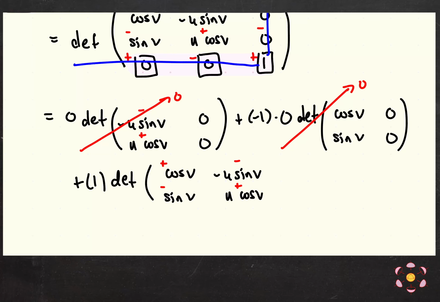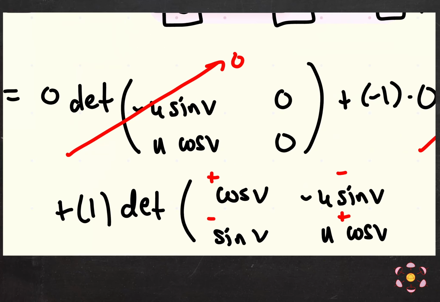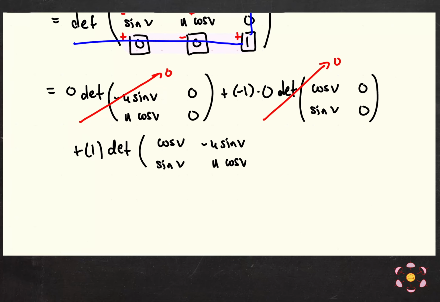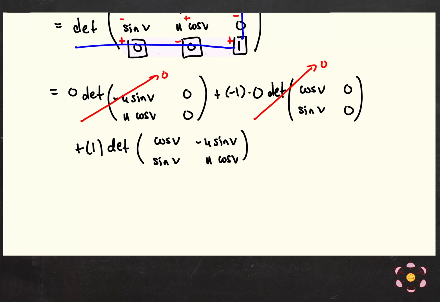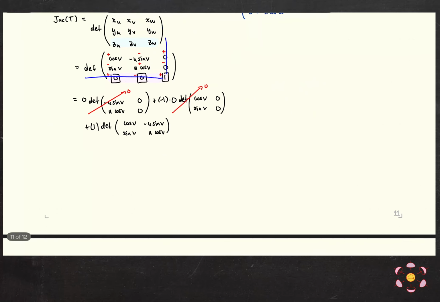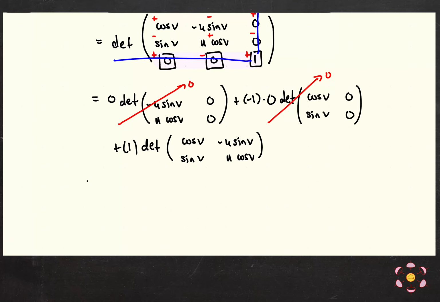Sorry, the pluses and minuses are bugging me, at least on these. Okay, cool. So this gives us our final form here where we're going to do the determinant of this 2 by 2 matrix. So we've got 1 in front times cosine of v times u times another cosine of v. So I've got u cosine squared v, minus a negative. So minus minus becomes plus u sine squared v.